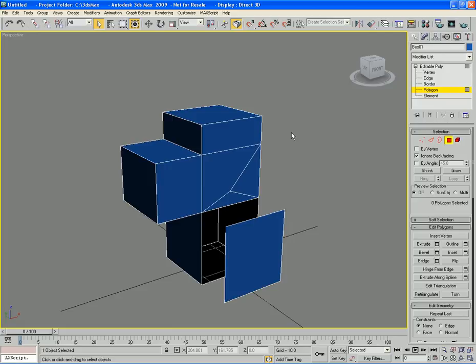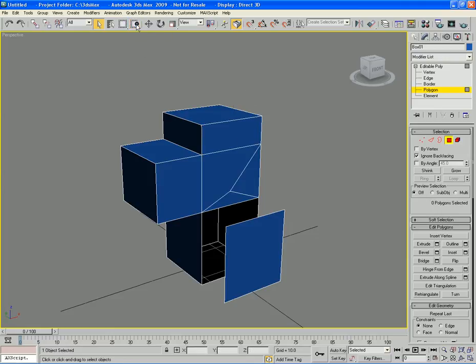So what's happening? Well, the way that this works is pretty simple. In order to be able to select a component, the component has to completely fall inside the selection box. So this polygon that's right here, for example, I can't select it if I draw a box on one of its corners, or if I draw a box that takes up half of it, it won't become selected. The only way to select it is to draw a box or a rectangle that encompasses the whole thing. See? So if I draw a rectangle here and the entire polygon or vertex or edge falls inside of that rectangle completely, it'll become selected, as you can see.